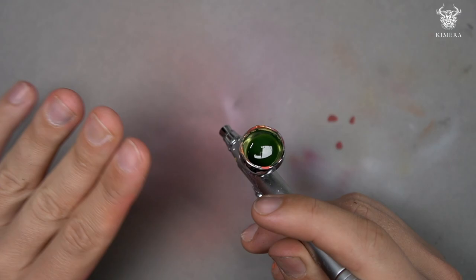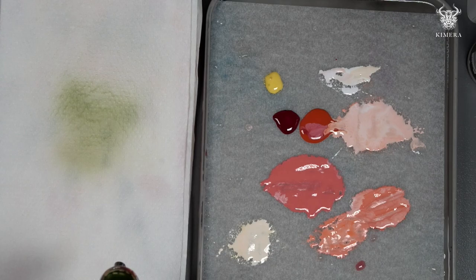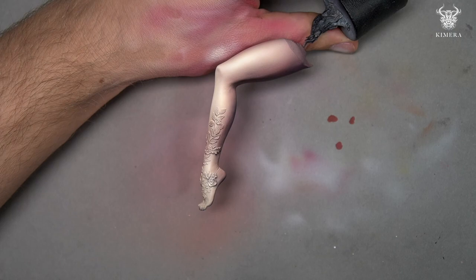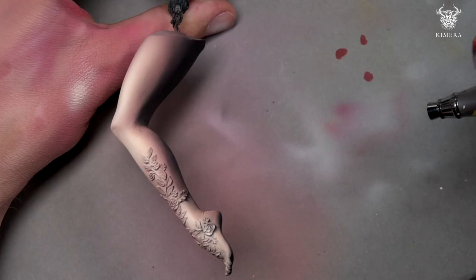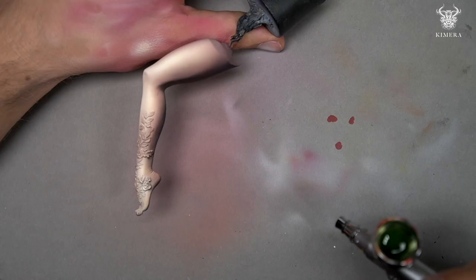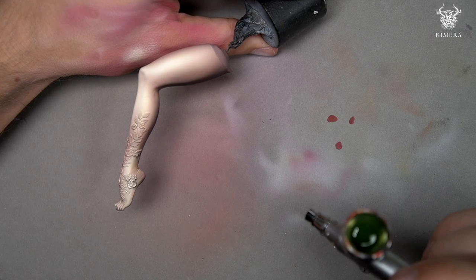Okay, again we have a very diluted mix, it's almost water, just colored water. This is the effect on white paper, so it's yellowish green, and again I apply it from the shadow part. Those filters have a very small effect, and it's sometimes hard to even notice when I apply the burst, but all together, they change the skin tone slightly.